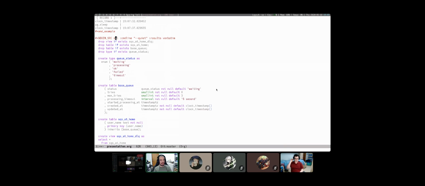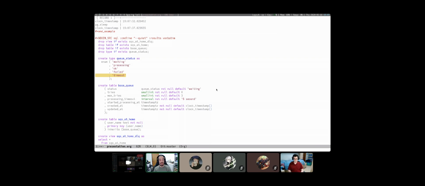Okay, so here I'm doing the boilerplate of the queue. I'm creating a status enum, which is basically the state machine of the message processing. So it has waiting, processing, okay, failed, and I'm adding the timeout feature too. So why is that, right?